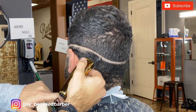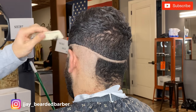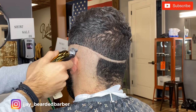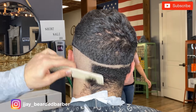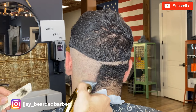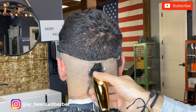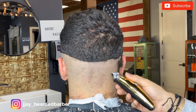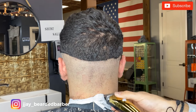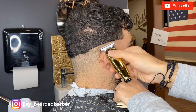Balding him out with my gamma trimmers. This does have the P3 blade on there, which is a modified blade. Gets it nice and close. After this, we're going to go ahead and follow up with the shaver.